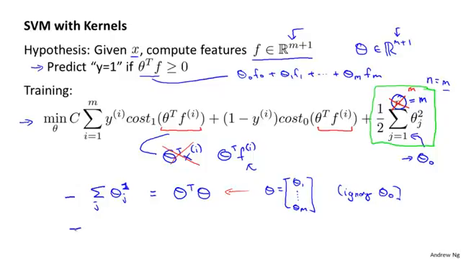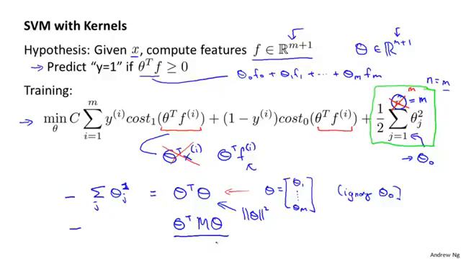And what most support vector machine implementations do is actually replace this theta transpose theta with theta transpose times some matrix inside that depends on the kernel you use, times theta. And so this gives us a slightly different distance metric. Instead of minimizing exactly the norm of theta squared, we instead minimize something slightly similar to it, like a rescaled version of the parameter vector theta that depends on the kernel. But this is a mathematical detail that allows the support vector machine software to run much more efficiently.